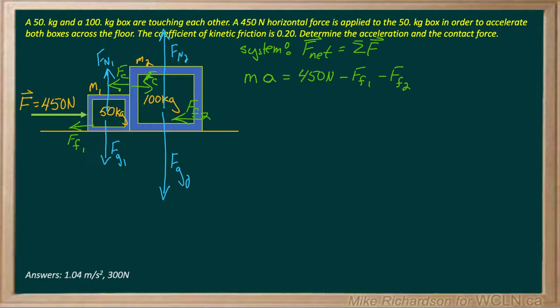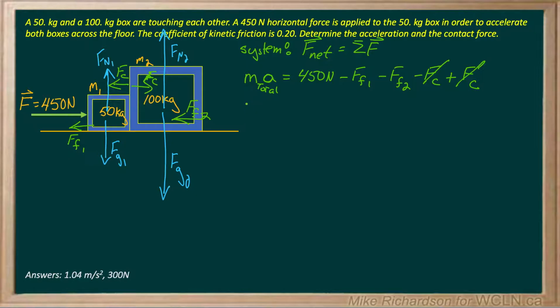And then I've got this first FC, which acts on mass 1, which is to the left, and anything to the left we've defined as negative. And then we've also got an FC, which acts on the 100 kilogram mass, that's equal and opposite to the right. So there's my driving system equation for both masses combined. And because we used forces from all the masses, this net force must be the total mass. So notice my FCs, because they're equal and opposite, cancel each other off, and I get an equation that will allow us to solve for the acceleration.